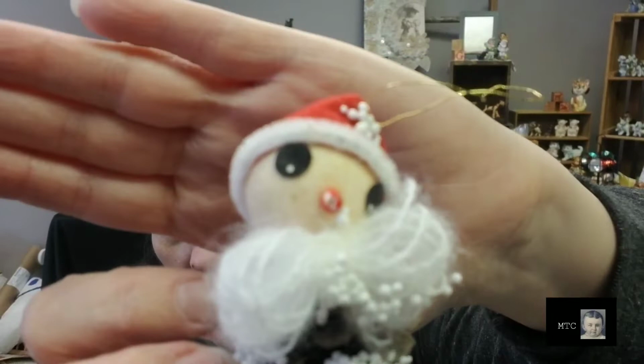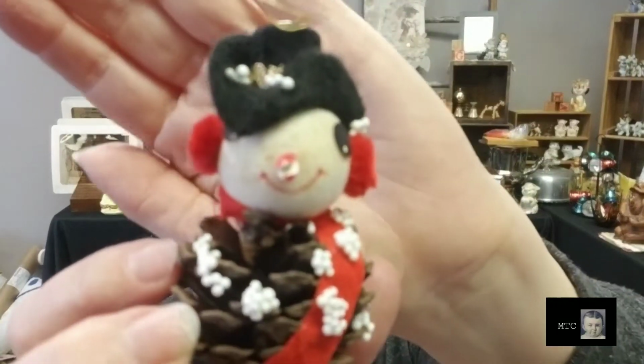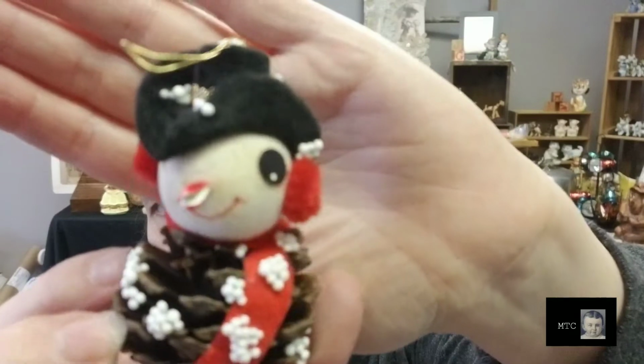I did pay up for these. I hope I didn't do poorly. The older ones can be really quite valuable. This guy's nose is kind of cracked, but I thought they were cute. I think the heads are soft, so I'm feeling like it's possible that they are spun heads. But I paid $12 for the set of three of those. But they did come in the box. So, yeah, I don't know whether I did good or bad there.